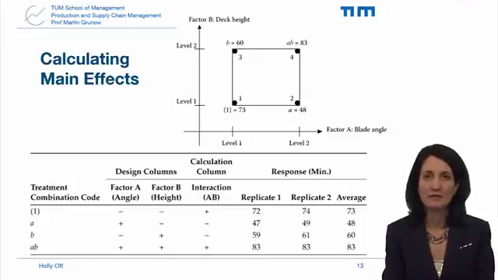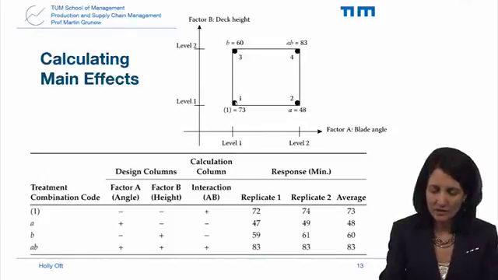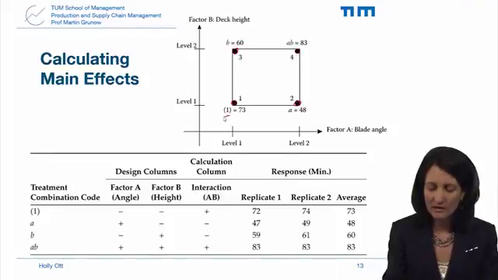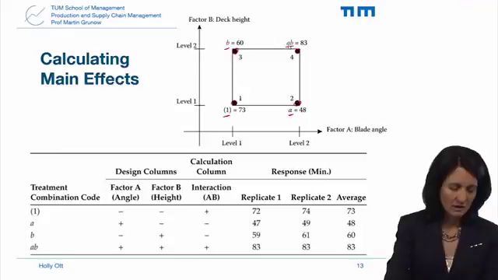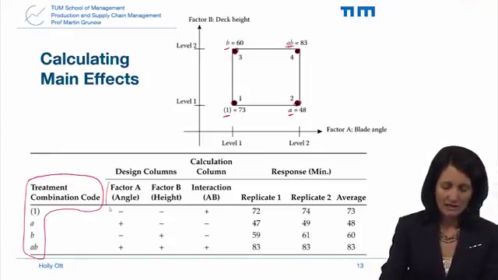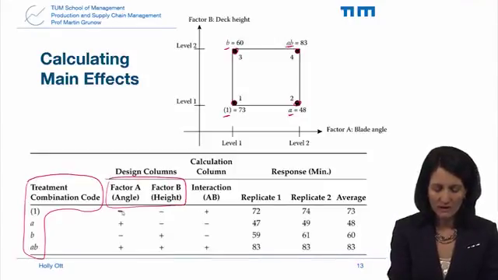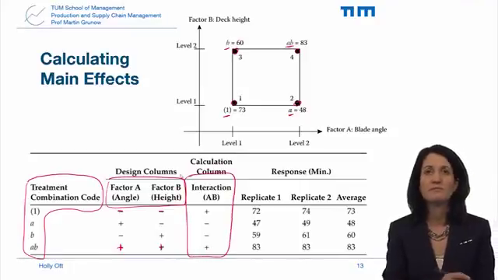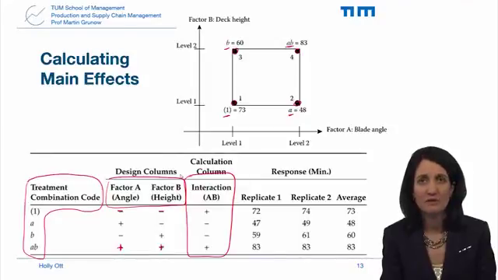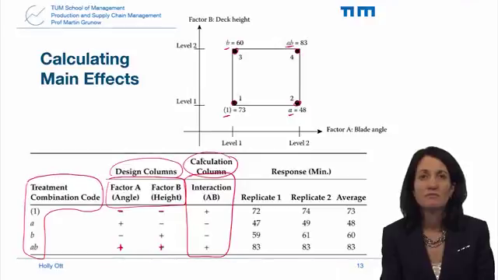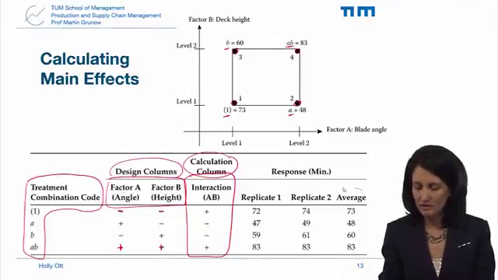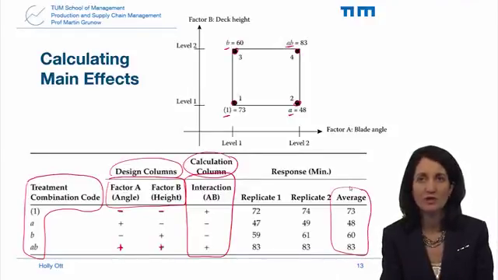So here we have all the data together. We have this rearranged from our experiment where we have treatment combination 1, 2, 3, and 4. We've also added 1, A, B, and AB, as we just discussed. We have this rearranged in a table where here you see the different treatment combination codes, and here you see again the different factors. Treatment combination 1 when they're both low, treatment combination AB when they're both high, and this time we have a new column with the heading interaction. So these are called now design columns here with the original factors and a calculation column. Now these codes then, we're going to use them to represent the average response from the different treatment combinations and the formulas that are given next for calculating the effects.